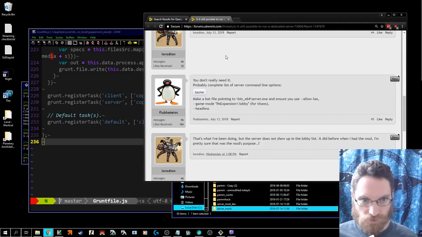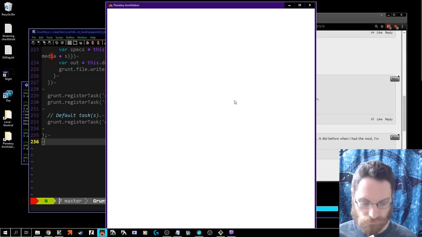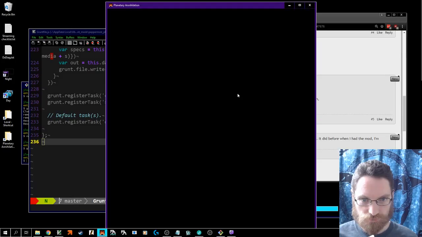Alright, so we had... I didn't bring it up, but somebody was putting in that Peppermint Planet was crashing. So actually, what I should do first is clear out the online version of the mod. Then we need to get the local one building. Make sure I can modify stuff.